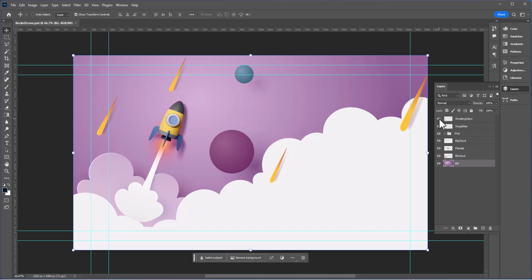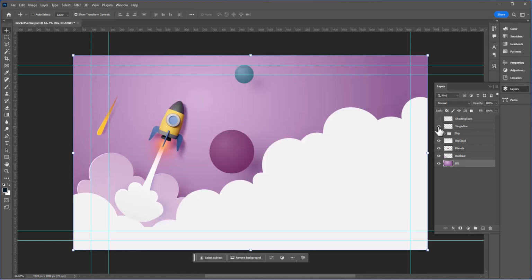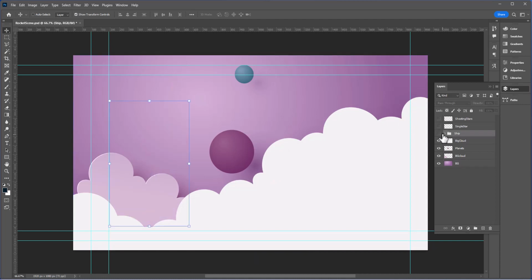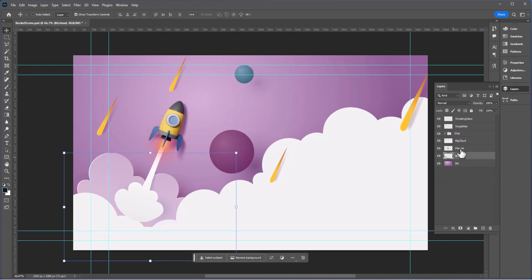And here I want to go over the file I have set up for you all. Here you can see I have a background, some clouds, some stars, some shooting stars. I also have a ship that I paired with its little plume of smoke behind it. And if I open this up, you have the blast and the rocket and all that good stuff. That's in its own group, which is going to be really important to see how that comes into After Effects.